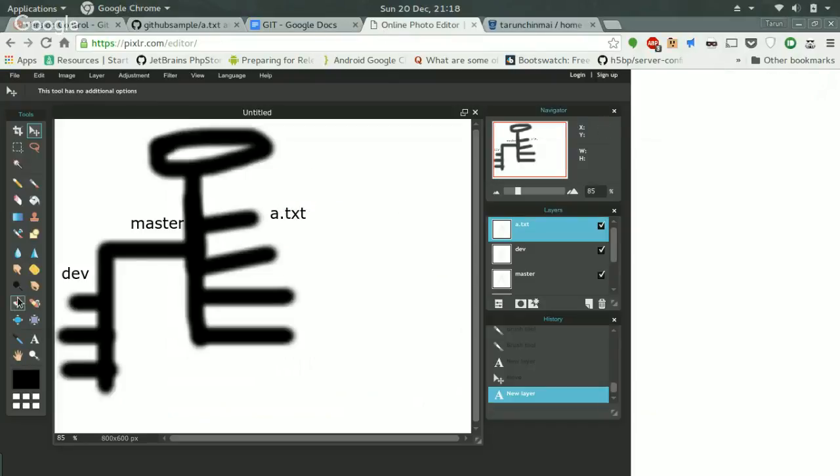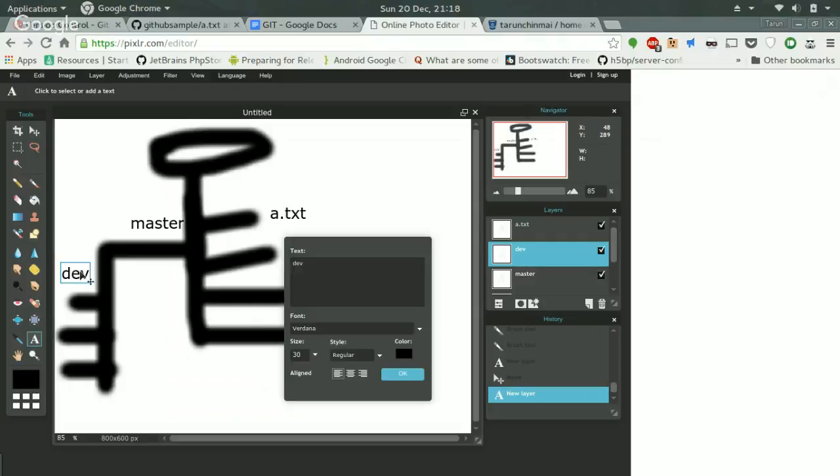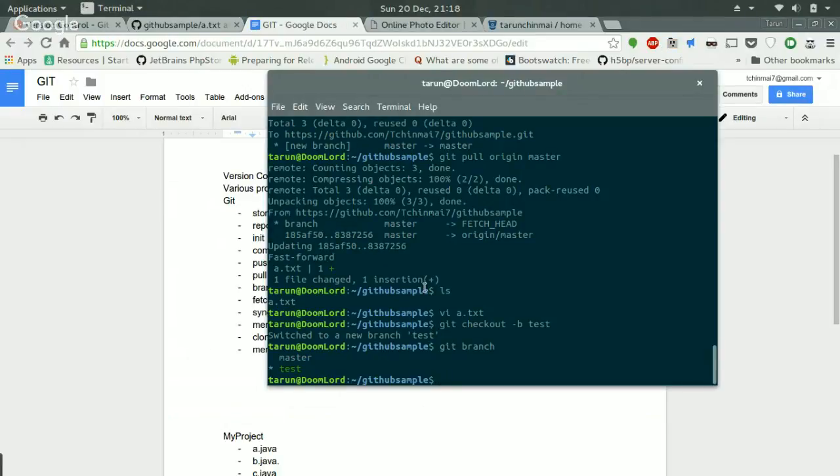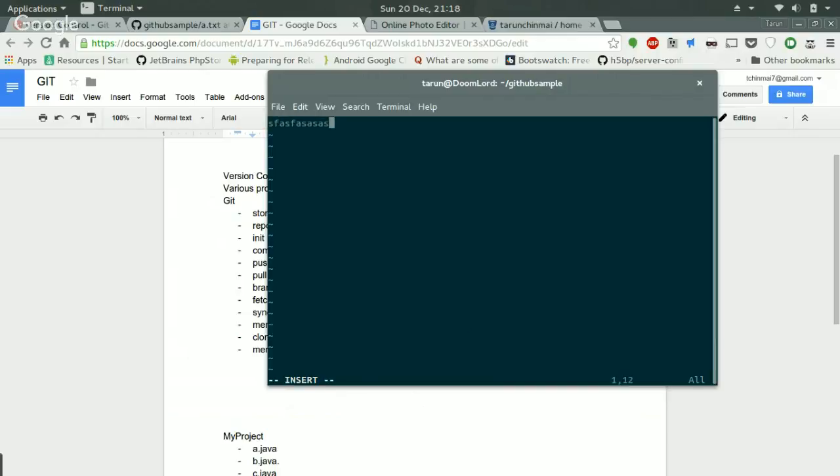So the branch that I've created here, this test, is derived from master. I'm going to create a new file on the test branch and I'm going to push it. So how do I do that? I'm just going to create a new file and typing user.